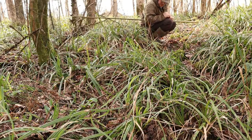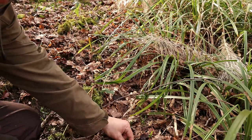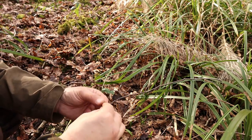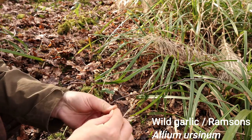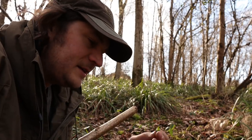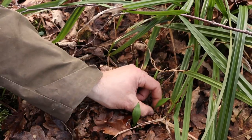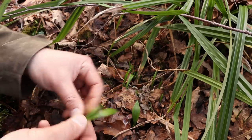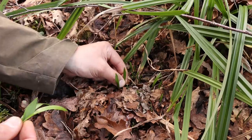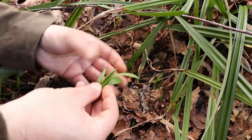Wow, just found some wild garlic. Look, right there, really young shoots of wild garlic. And a way to positively identify it, crush it up in your fingers and then smell it. And yep, that is definitely wild garlic. So what I'm going to do is I'm just going to take a few of these leaves and I'm probably going to add them to my meal a little bit later on.